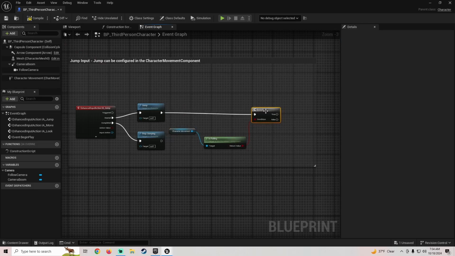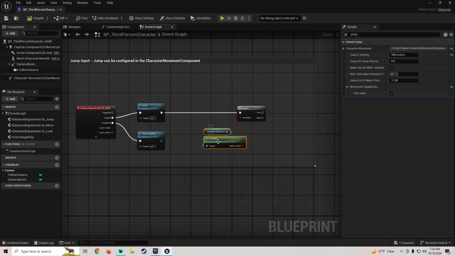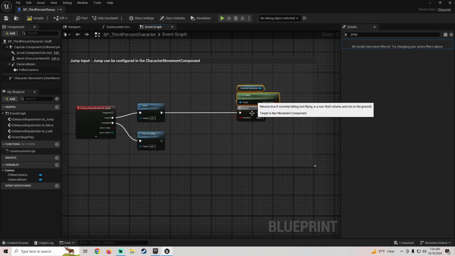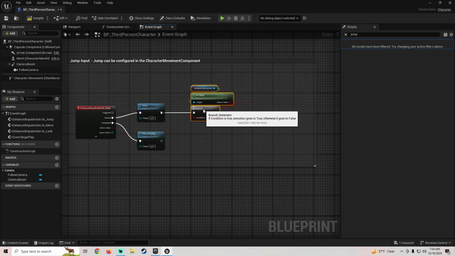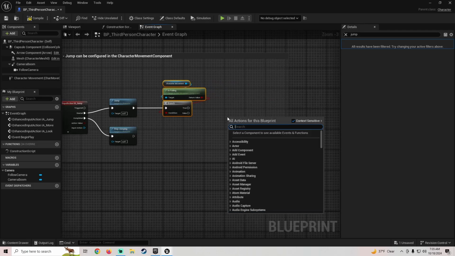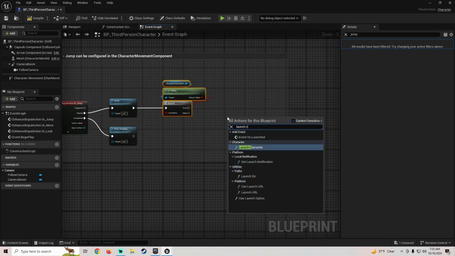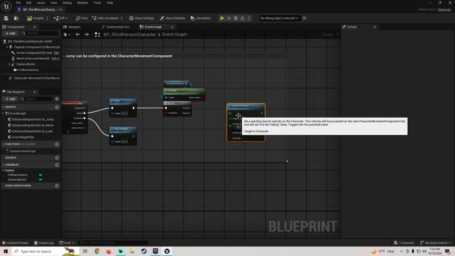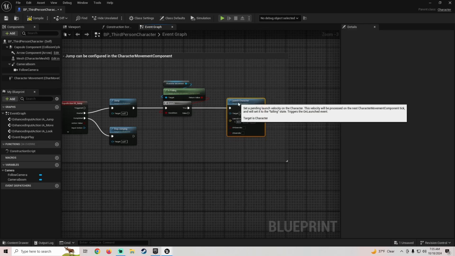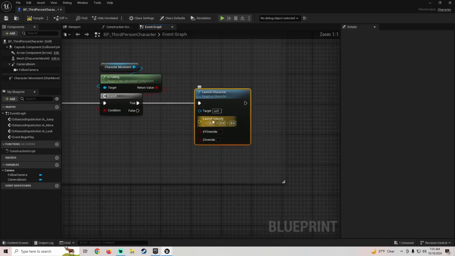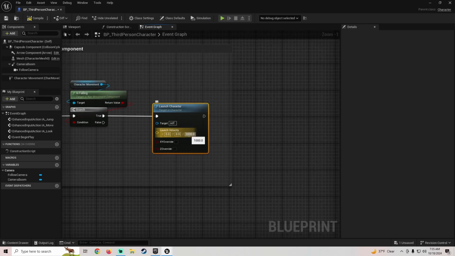We're gonna hook this up, and if we are falling, we are going to right click and launch character. We'll hook this up, and for our launch velocity, all we want to do is go on the Z. I'm gonna just do like 1,000, and this will launch us in the air by 1,000.